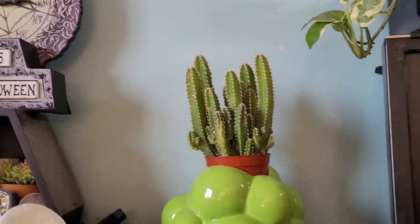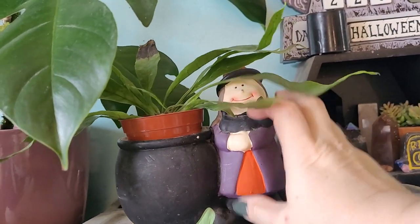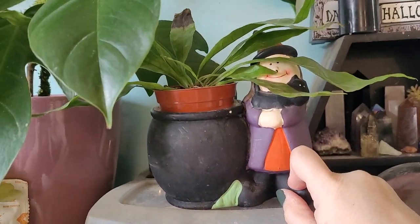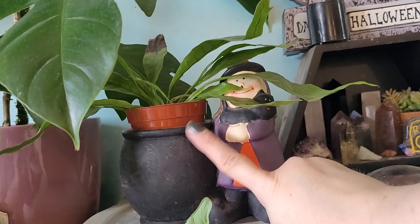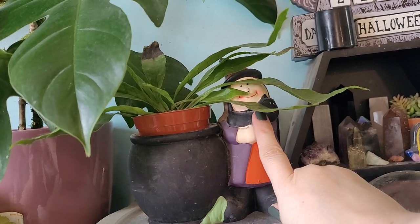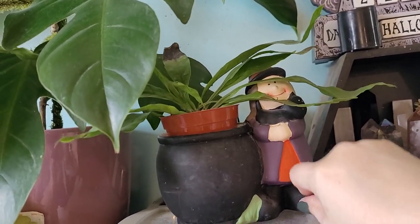No bugs there. I keep this little witch pot on my desk because it's maybe my favorite pot that I own. I think she's so cute. Look at her with this little kitty. It's like Charlie. They actually were selling these at a grocery store a couple years ago, around Halloween, and they had a succulent in it. And my friend works at said grocery store, and someone had knocked one of them over, and the succulent came out, so they couldn't sell it anymore because it was damaged. So she just took it home and gave it to me, and I love it so much. I think it's so cute.